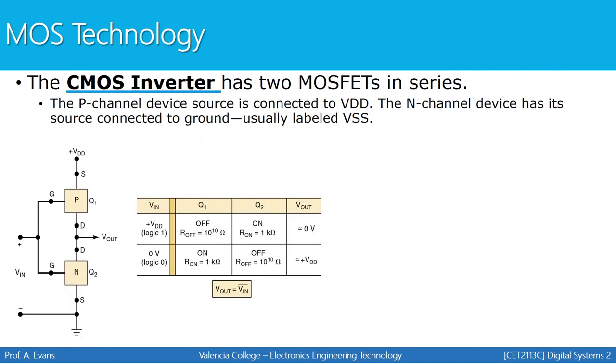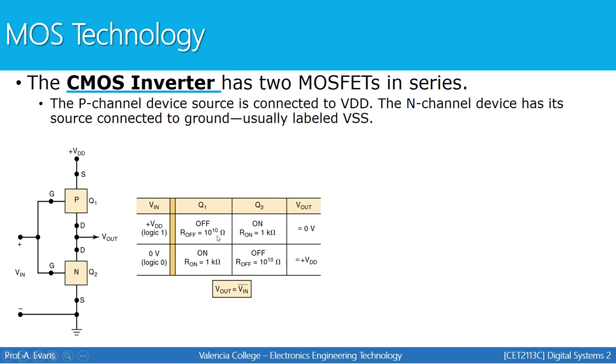Here's an example of the CMOS inverter. It has two MOSFETs that are connected in series. Notice you have one P-channel MOSFET and one N-channel MOSFET. I'm going to do a quick demonstration of how this creates an inverter. Here's our gate to source voltage being applied. This is your VCC that's being applied to the chip. Here's where we would take the output voltage.